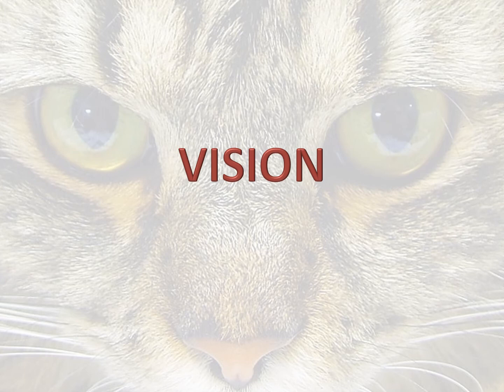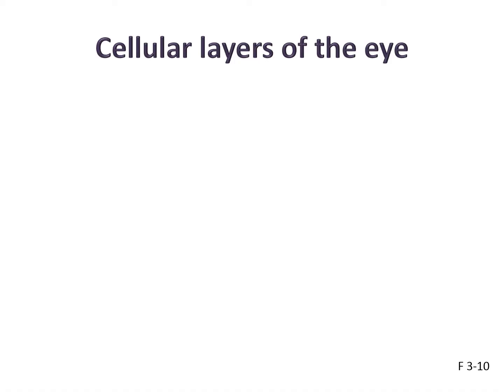We will skip the microanatomy of the eye because you covered that in high school. We will start looking in some detail at the structure of the retina. After the sclera, which is the white of the eye, and towards the interior of the eye, we find several layers that all contribute to vision.